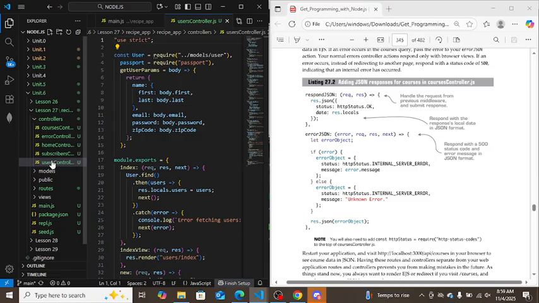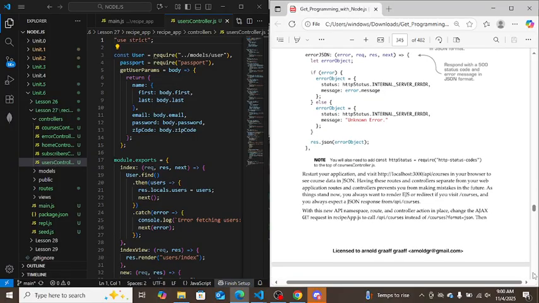And then errorJSON will handle the errors that occur during requests. If an error exists, it sends a JSON object with status 500 internal server error with the specific error message. So if no error object is passed, it still responds with the generic unknown error message. Now, it's only used when something goes wrong to ensure clients receive a consistent JSON error response. So the respondJSON returns successful data in JSON format, while errorJSON returns structured JSON error messages when a request fails.